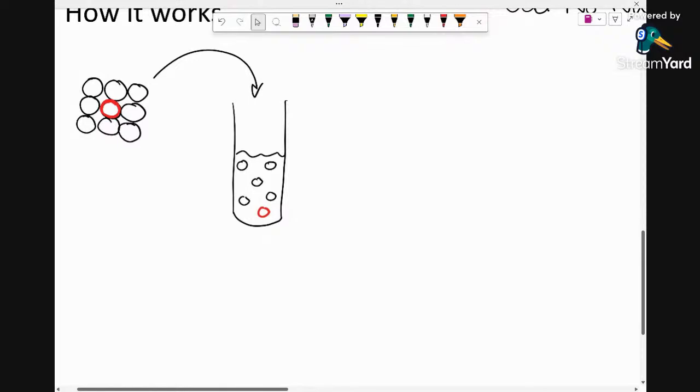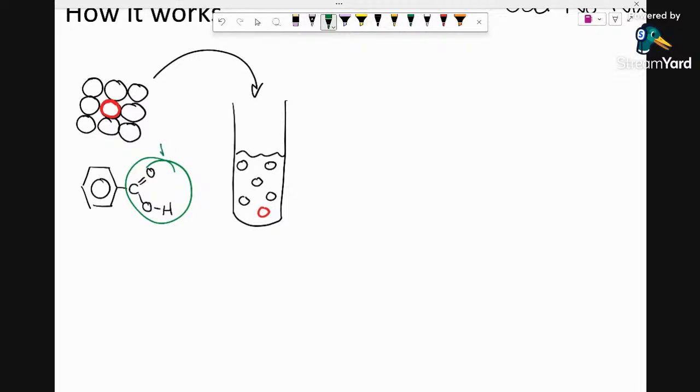It'd be nice to try and add in a solid here. If you wanted to do something like, I don't know, a good one, benzoic acid, that's quite a nice one. If we were going to analyze benzoic acid, now benzoic acid is a solid at room temperature, and I need to dissolve it in a solution. I'm going to need a solvent that is polar. Because this structure here has a polar ending, I'm going to need to have a polar solvent to do this.